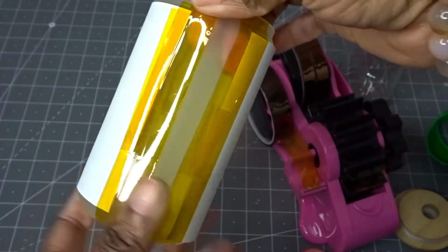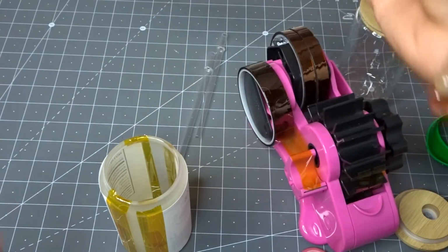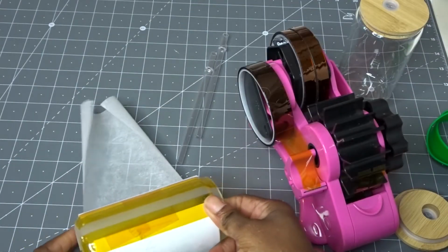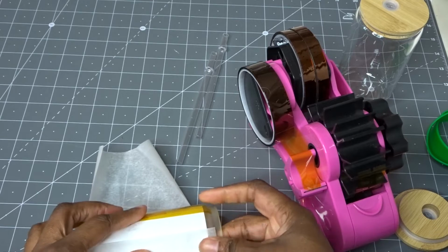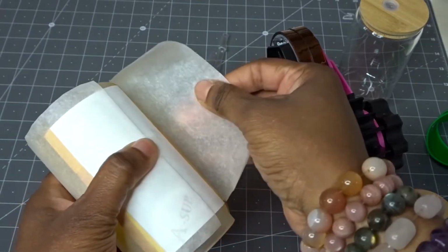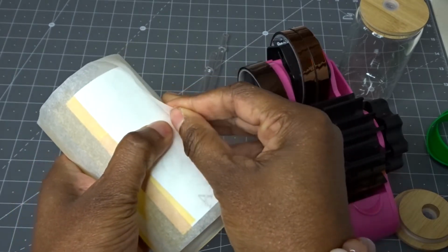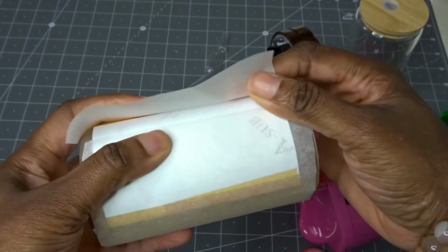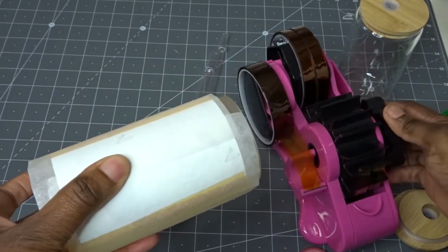So after you have applied your image, making sure it's down properly, you then get yourself some parchment paper. And this is just to protect my air fryer, because with sublimation, ink can be released, and I just want to make sure that it doesn't stain my air fryer. So I always put on a bit of parchment paper. I'm just going to take that on.